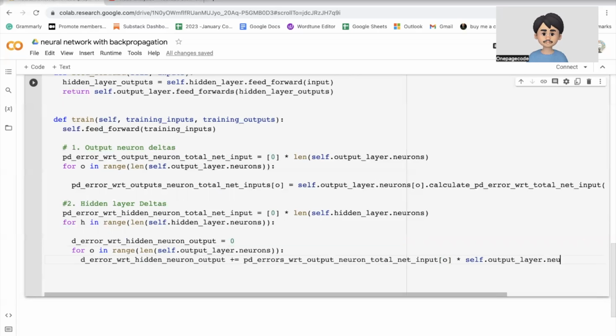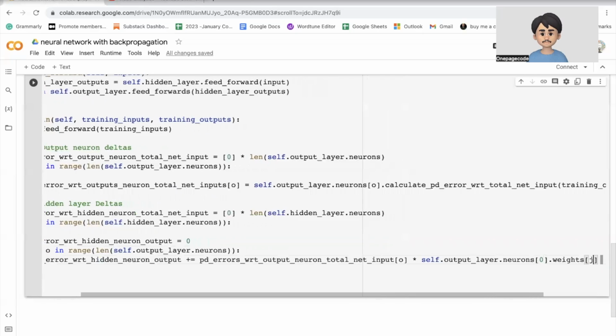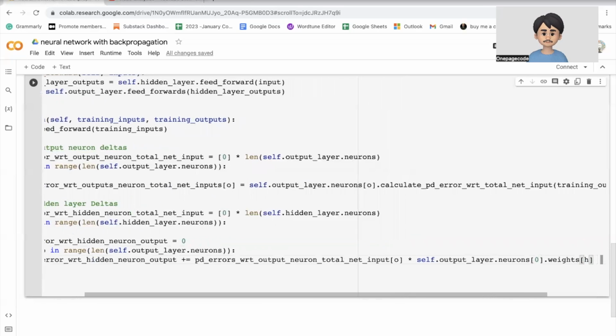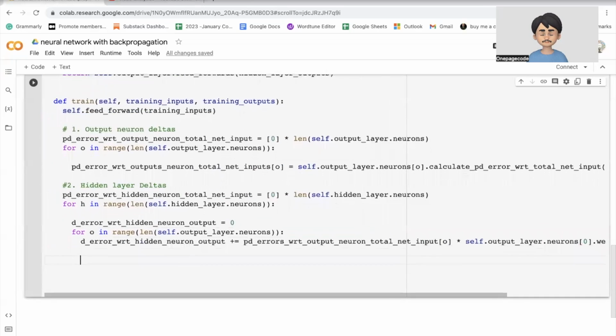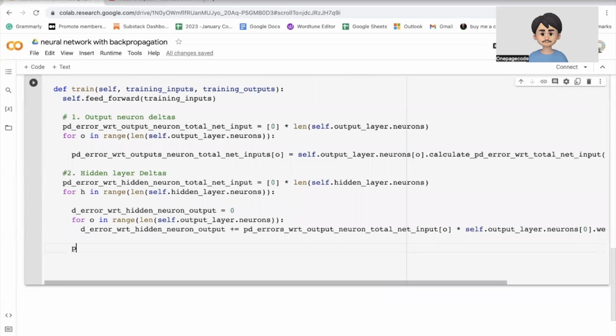Output layer dot neurons o dot weights, and this is going to be h. All right, everything looks good, no error.